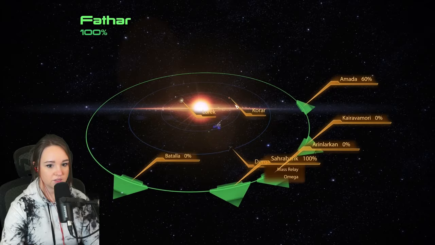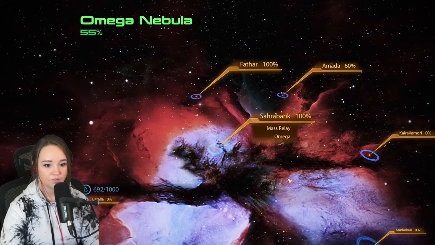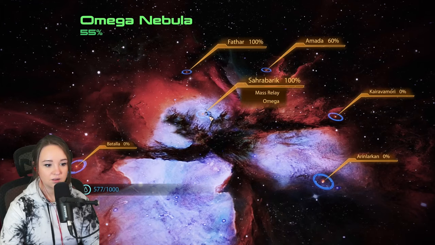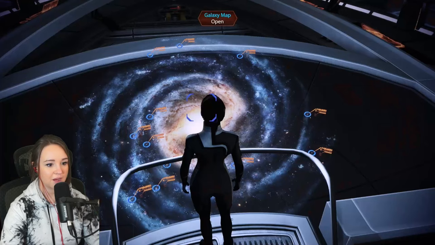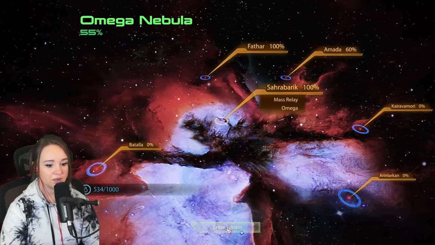Don't know where to go from here. Maybe like to the mass relay? Omega, Mass Relay, Amada, Batala. Was it Amada? Oh God, I can't remember now. Cerberus Station on planet Ai, Typhon System, Phoenix Massing. I have no idea. Maybe we need to go to a mass relay.